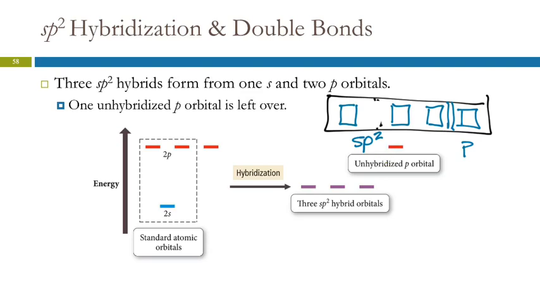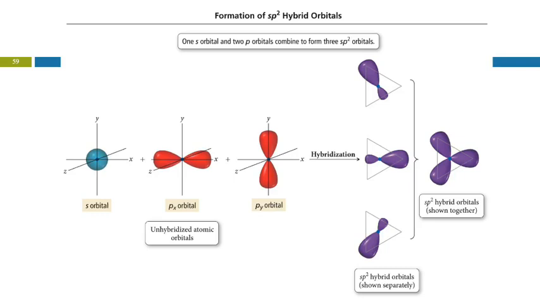So what would that look like? We take an s orbital and 2 p orbitals, and you mash those together, and you're going to get 3 of these lopsided dumbbell things. There's 3 of them, and so they're going to arrange like 3 balloons would and form a trigonal planar arrangement. Okay?